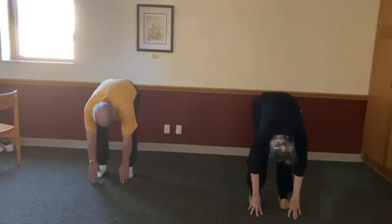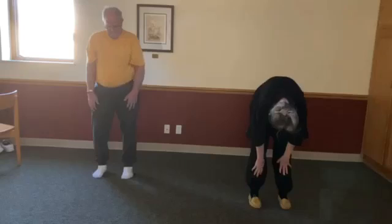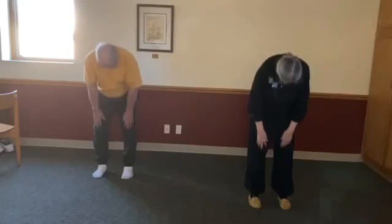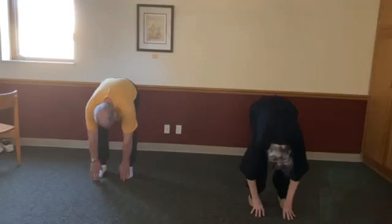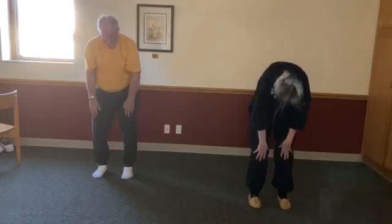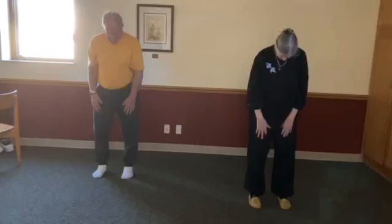When you come to an inhale, roll back up, beginning at the base of the spine, stacking the vertebrae. Chin stays tucked. Head comes up last, sit down. And again. Chin, chest, roll it. And again, roll up, using the breath. Head comes up, sit down. And the third one. Really feel those feet.